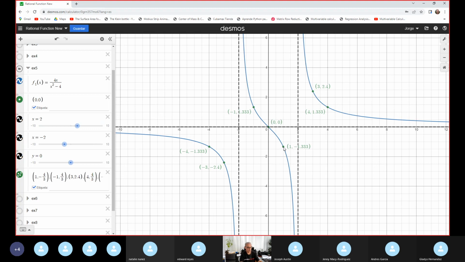Everything is okay, guys? Do you understand very well or no? Yes. Example 1. Excellent. Remember, the 7 steps: factoring the numerator and denominator, vertical asymptote, horizontal or slant asymptote depending on the analysis of the degree, symmetry, and plot different additional points depending on the problem. This is not one specific quantity, no?